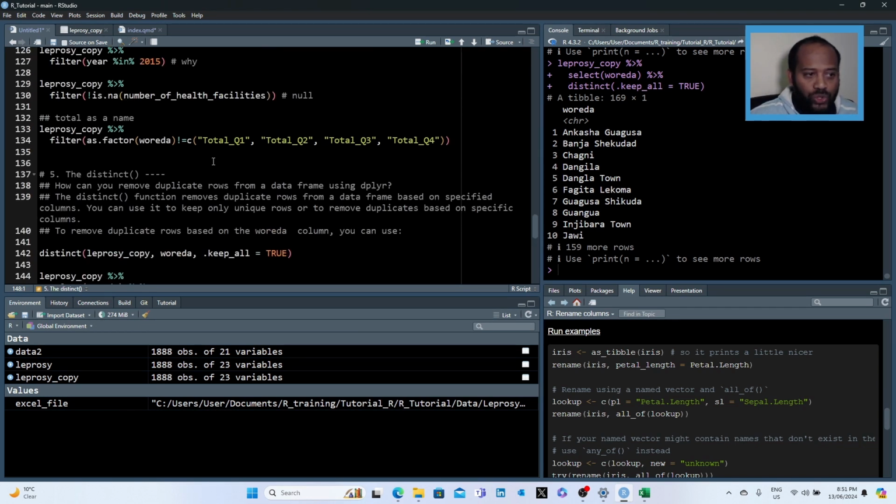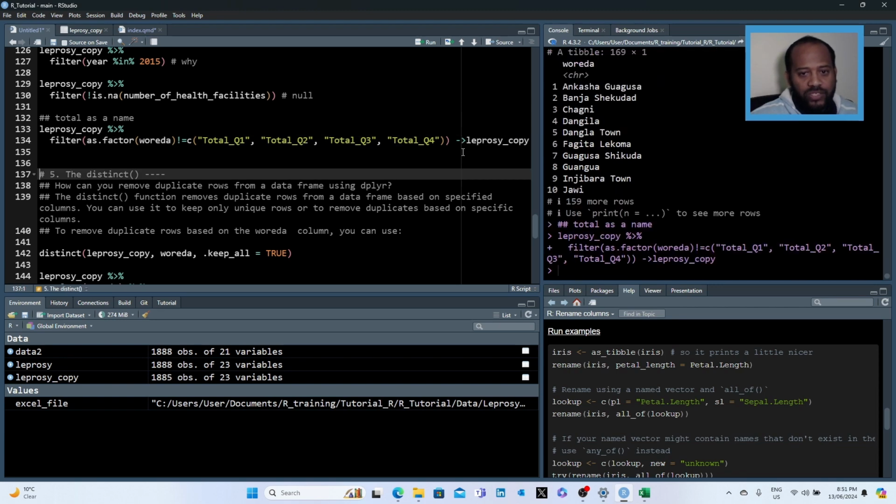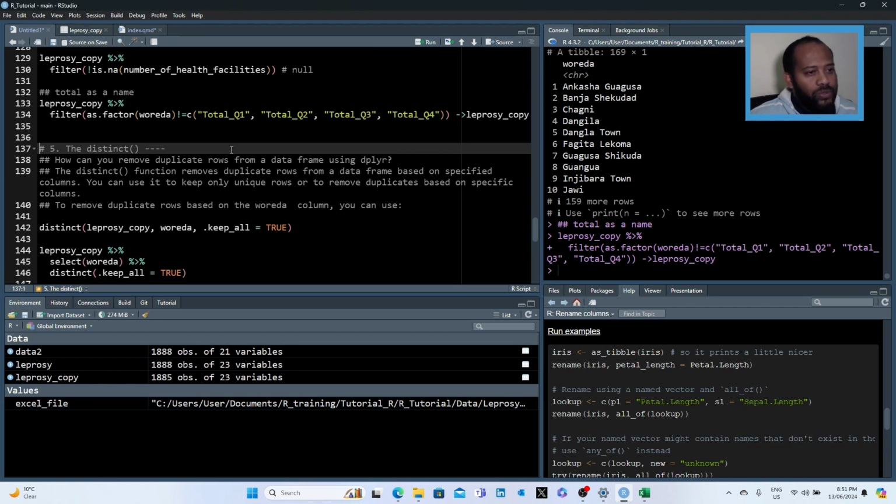But I make sure to filter the data that doesn't capture total. So I say, give me the data that has no total in the Warada name, and I assign it again to literacy copy. So I will have a literacy copy that has no total in the Warada name.